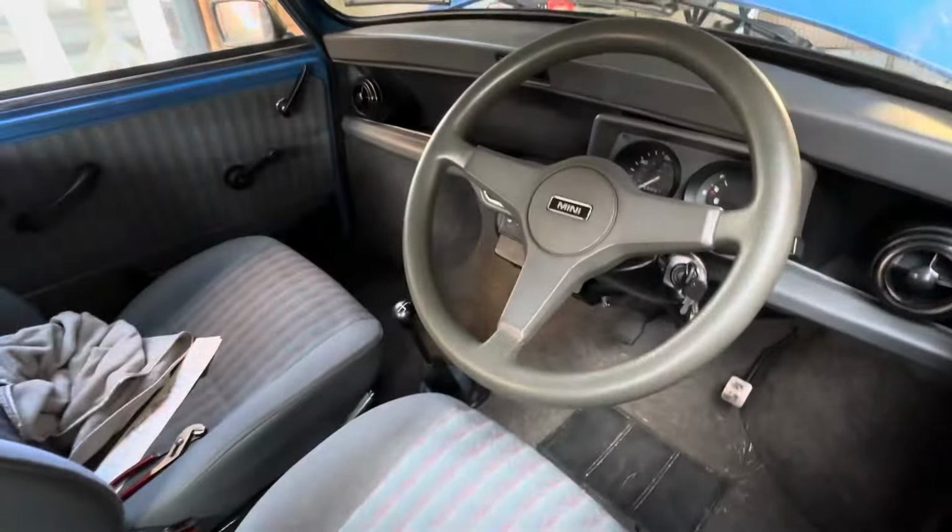Okay, so under the bonnet we have the powerhouse of a 998 A-Plus engine. There's a few little things that have already been done to it. So we've got an AC Dodd coil. I think we've got an AC Dodd distributor. So electronic ignition, power spark leads, relatively new spark plugs. So someone's been in here changing stuff, which is good.